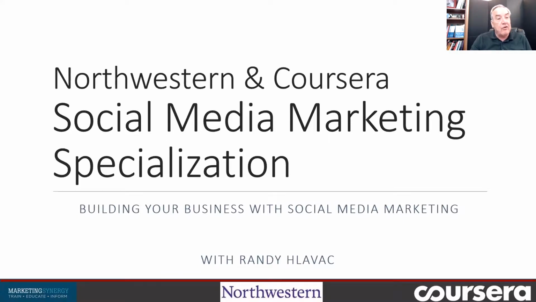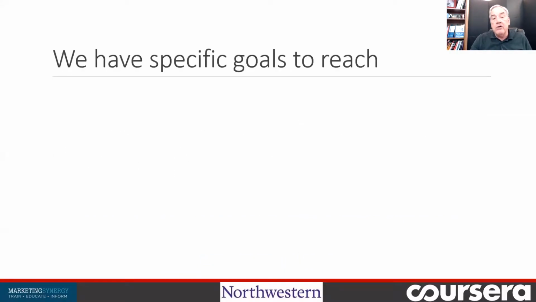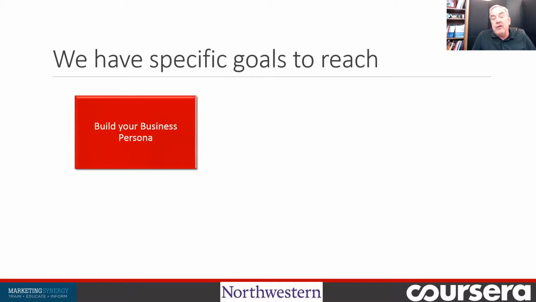So let me take you through the course and give you a little bit of an overview. We have several key goals. The first thing is that it's a very hands-on course. We don't lecture you about building your professional persona or about how to do things. We give you the tools, the training, and the technology to be able to go out. The first thing we want to do is build your business persona in social. That means figuring out who the target markets are that you're trying to go after and what they are interested in, and then putting together a plan where you can begin to build out your business persona in the areas your markets are in, so they're aware of you.